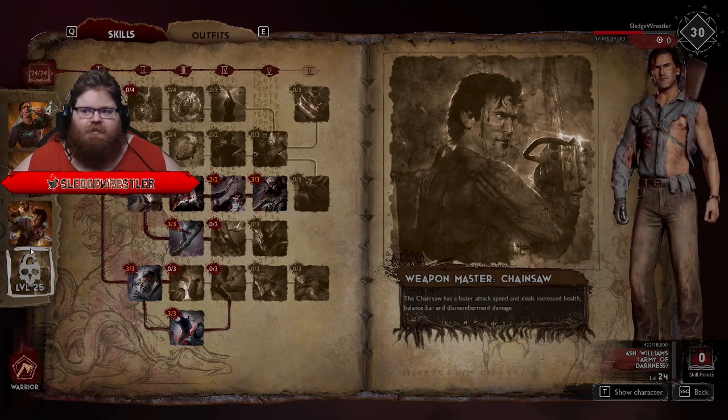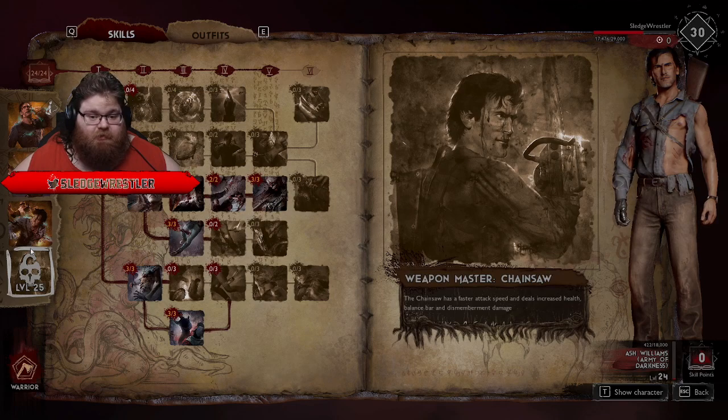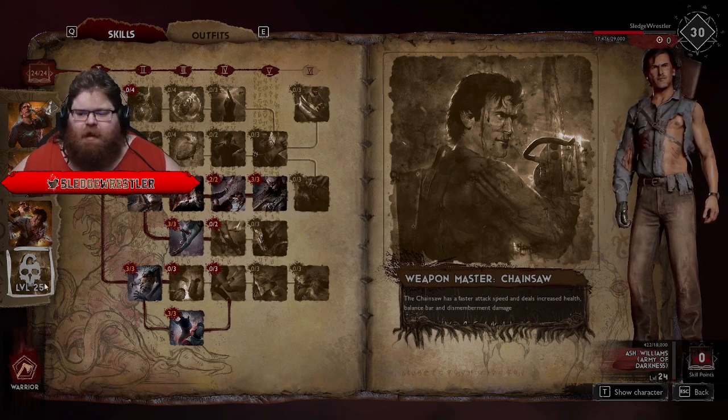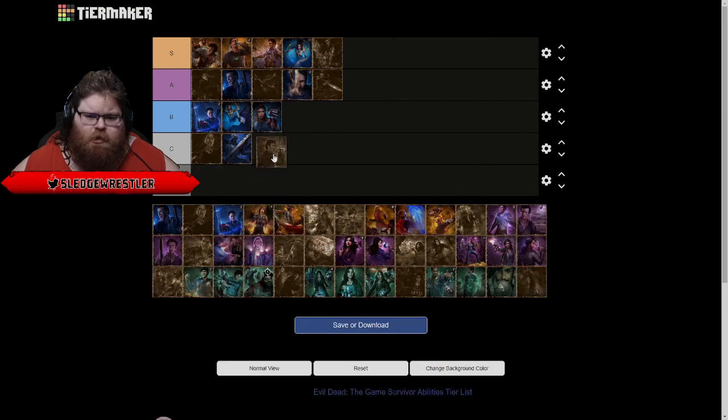Like, I think we'll get to her in a second, but I think Cheryl, her level 25 ability looks so ridiculous, I think she could compete as the best character in the game. And I think there might be a couple of others. But yeah, Weapon Master Chainsaw, the Weapon Master abilities are not good.